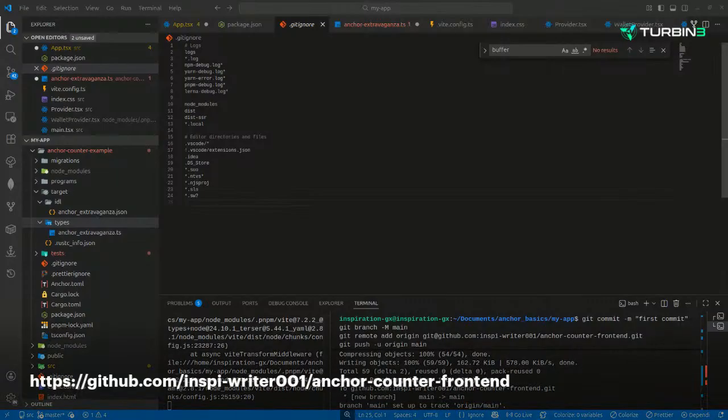There's a link to the front end. Let me drop it in chat. So there you have it. Let's see, can we quickly spin up a vault? It's still late already, but we should be able to quickly spin up a vault or an escrow in the next 30 minutes.